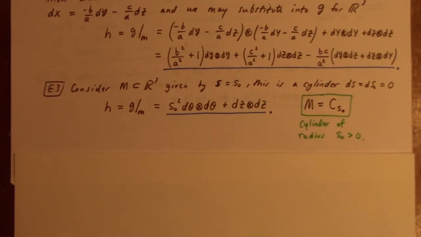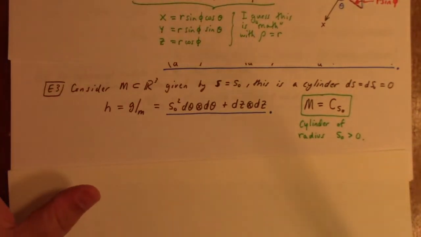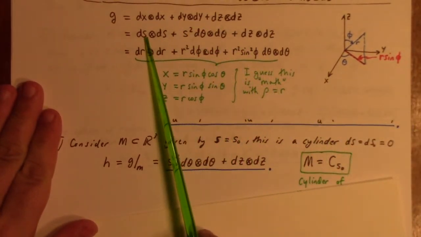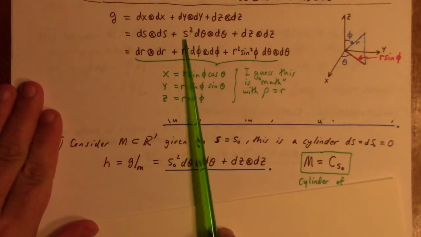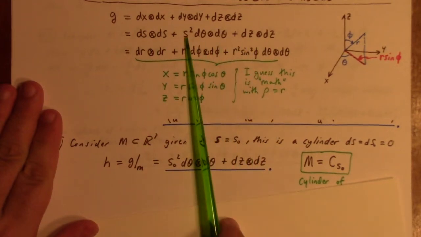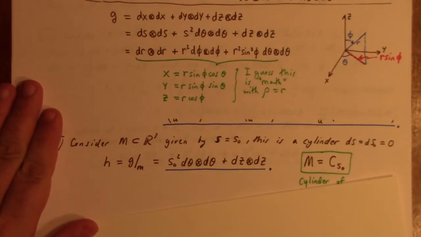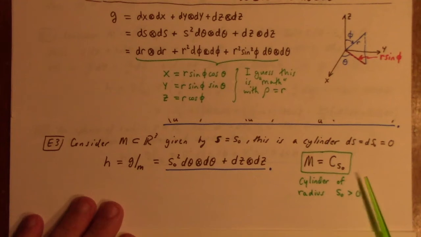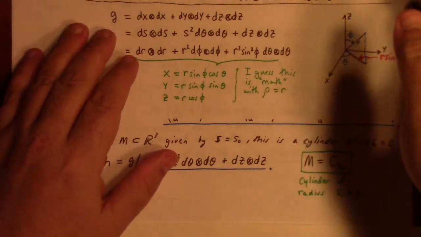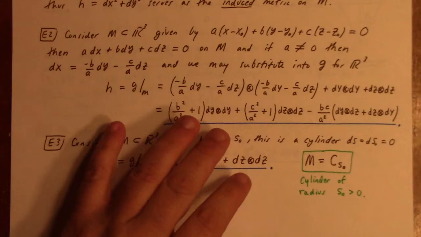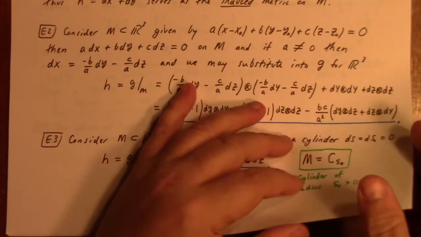And here I'm using what I had on page 3, with this right here. Well, that's 0. You're just left with these pieces. And s is fixed to be s naught, which is the defining radius of the cylinder in question here. And so you could say that this manifold here is a right circular cylinder of radius s naught. All right, so these are examples that we can use as we go on in this course, and hopefully they'll be useful. I don't know. We'll see.